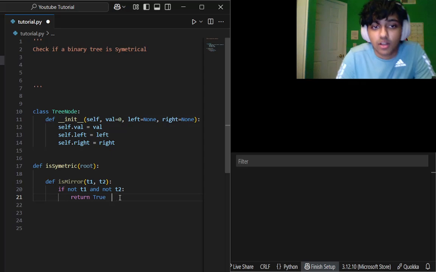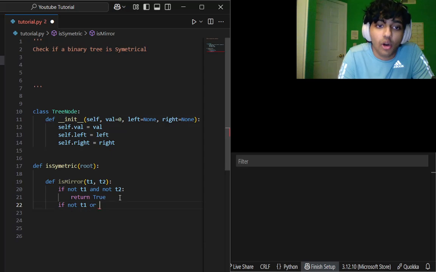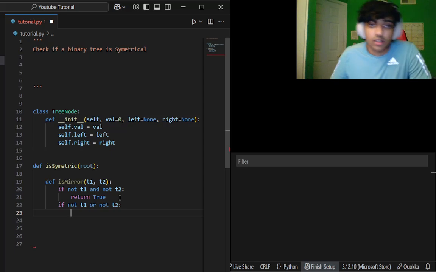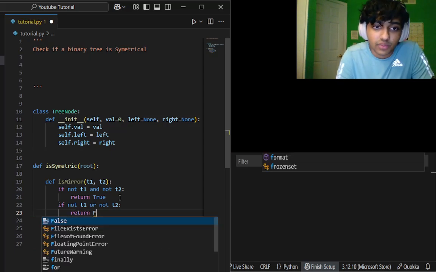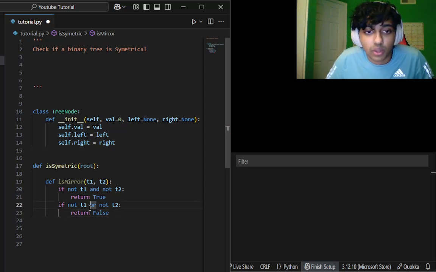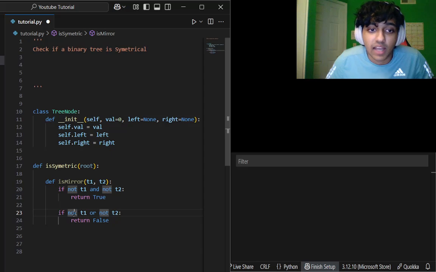But then what is the alternative? The alternative is if not t1 or not t2, return false. If you remember what the OR boolean means in Python or any coding language, it means that if one of these things is true, the whole expression is true.